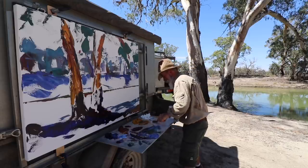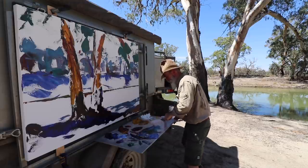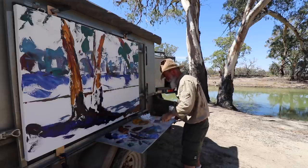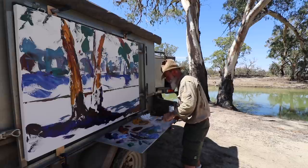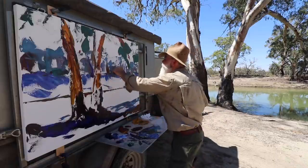A little bit of yellow ochre. Very much an ochre colour down there with all that haze. But at the same time, it is a bit of a blue, and that'll key it off. Just grey it that little bit because it is a long way away. It's a distant haze. So it's kind of like a warm browny greyish colour. Let's have a look.